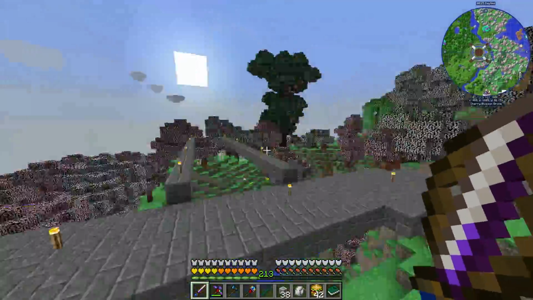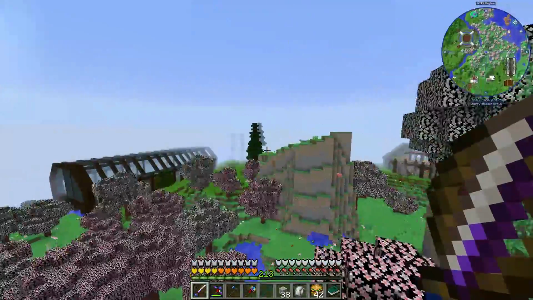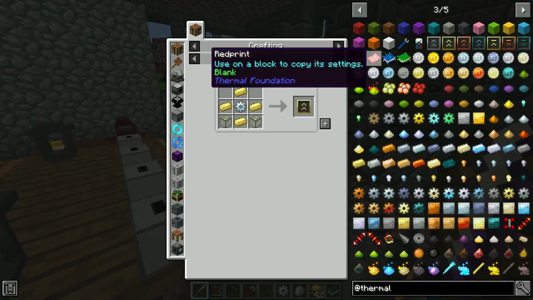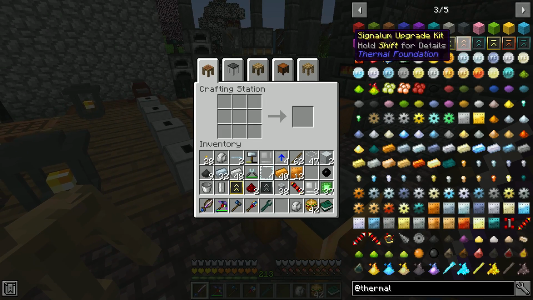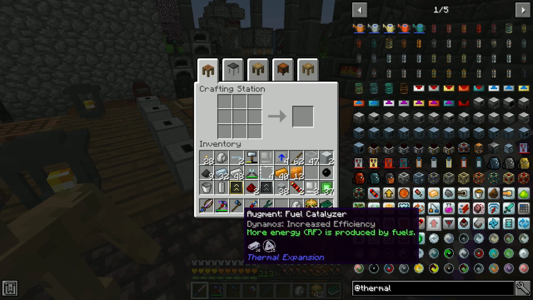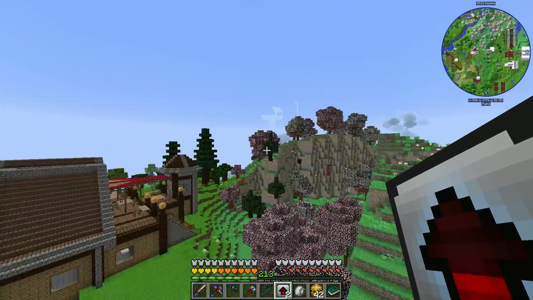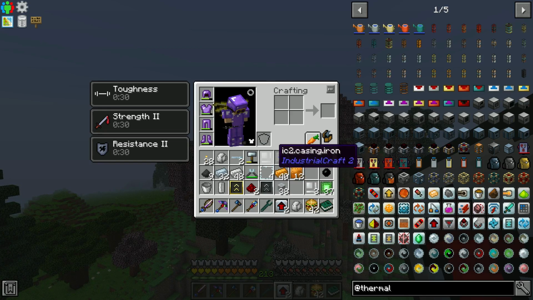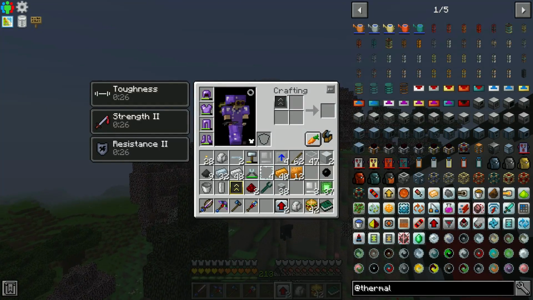I might just go for the efficiency upgrades, though, instead of pumping water up and around to the magmatic dynamo. I don't know. We'll see. Okay, let's go ahead and get that. And then let's go ahead and get our fuel catalyzers. Okay, so this is going to increase efficiency by a decent amount. We'll also, just upgrading it, increase the amount of power gen that we've got.